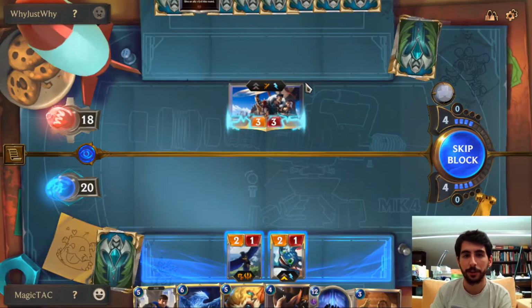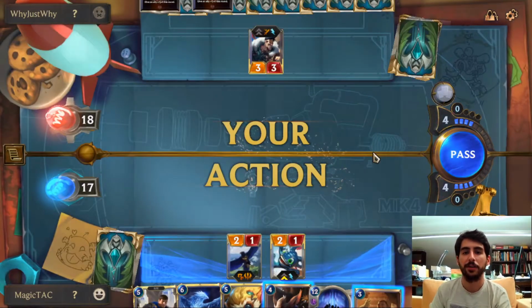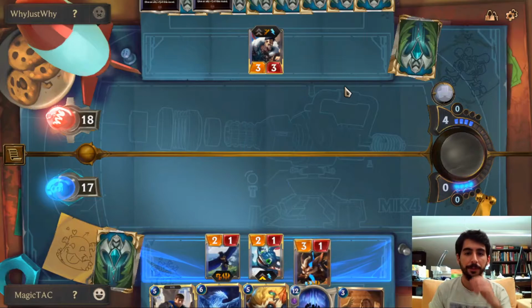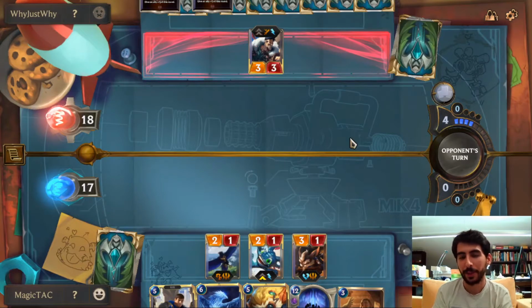It's a shame he attacked first, because now I don't really have a choice. I'm not sacrificing either of these to avoid 3 damage here. And he can get these spinning axes all he wants. Yes, I am allowing him to possibly level up the Draven, but I don't think that's particularly relevant, honestly. So I'm just playing the 4-drop here. Maybe I should have passed first.